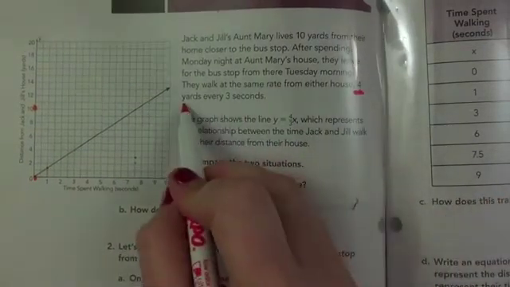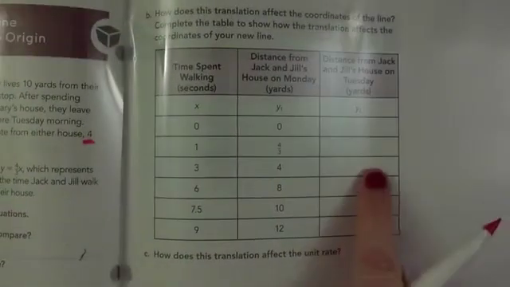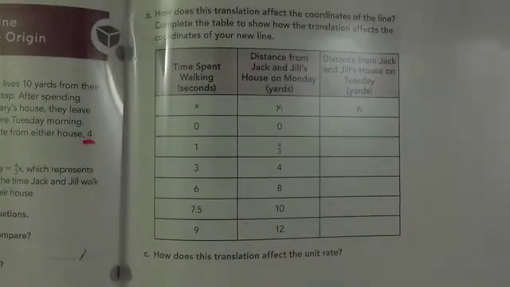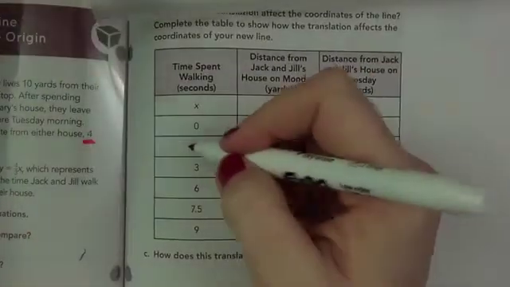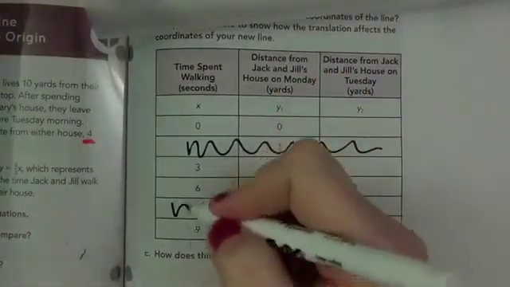So do you think it's going to be faster or slower to get to the bus stop? Are they going to get to the bus stop quicker? Okay, but remember, they're still going 4 yards every 3 seconds. So they're still going the same rate, and we're going to talk about that in just a minute. But let's look, actually, you know what, I changed my mind. We're going to fill in this table first. We're going to mark this part out again and this part out again.